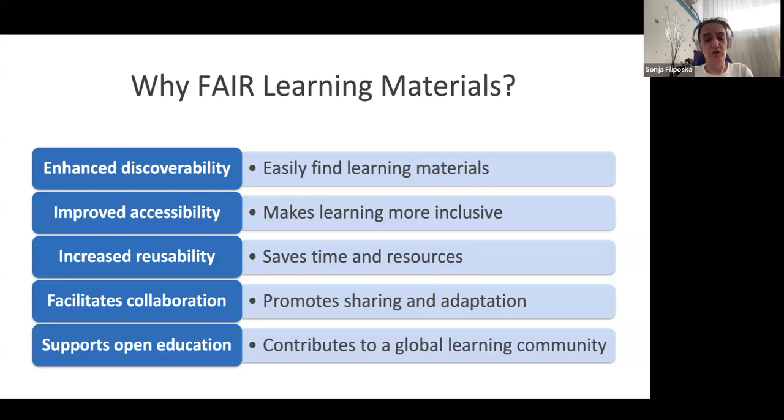And to make sure that all of this is going to work fine, everything needs to be interoperable in the sense that it uses file formats and software that are easy to find, easy to use, easy to combine together so that everything can work as it should. In this way, by creating fair learning materials, we are actually supporting a global learning community so that we can share stuff together, we can improve it, creating a community that works on the same types of learning materials, keeps them up to date, and makes them compatible to the target audience and also to the context of the learning itself.